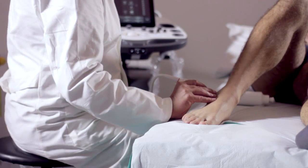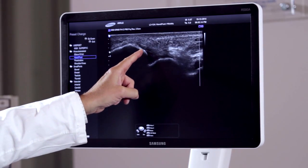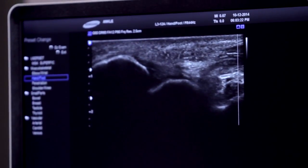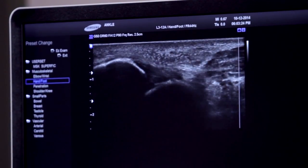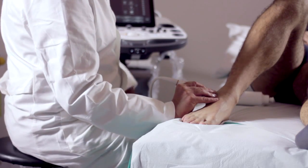that are formed by the anterior talofibular ligament. This is a scan along the major axis of this ligament. It can be seen as a structure stretched between the lower edge or apex of the lateral malleolus and the most lateral surface of the talus. This is a very thin ligament of 2 or 3 millimeters, and we must therefore be very careful to make small movements of the probe to view it properly.